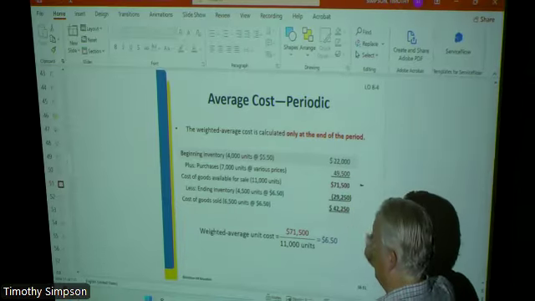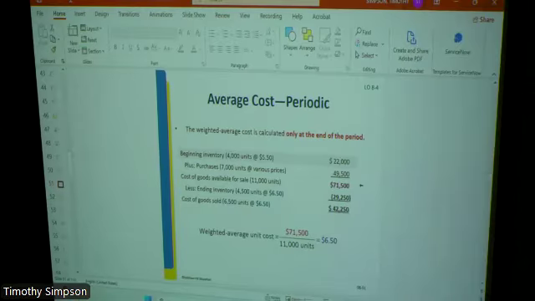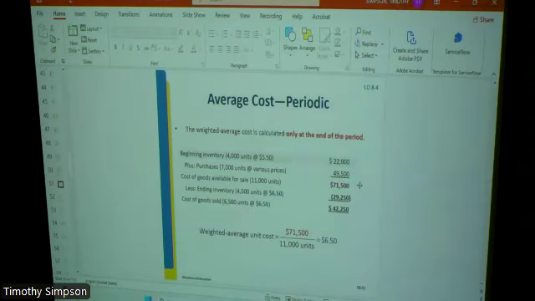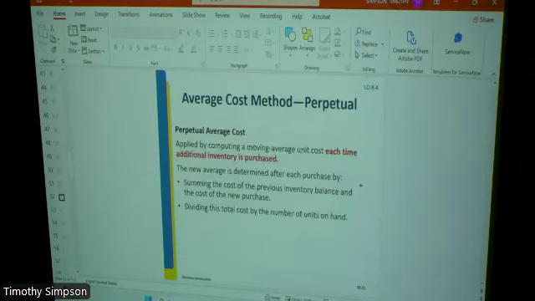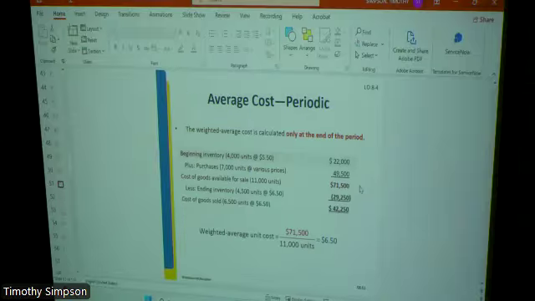If we know cost of goods sold, we get ending inventory. But here, all we're simply saying is all the goods available for sale were 11,000 units. Going back to our original scenario of beginning inventory, 4,000 units plus 7,000 units is 11,000 units. I think I lost my way here. And we get 71,500. Then we take an ending inventory and we get cost of goods sold of 42,250.